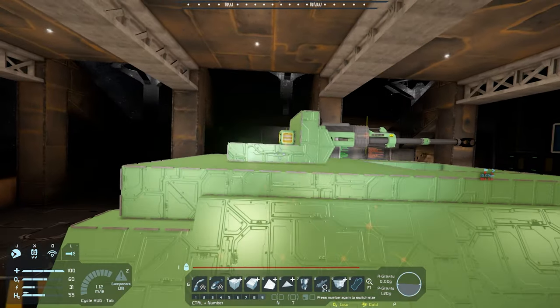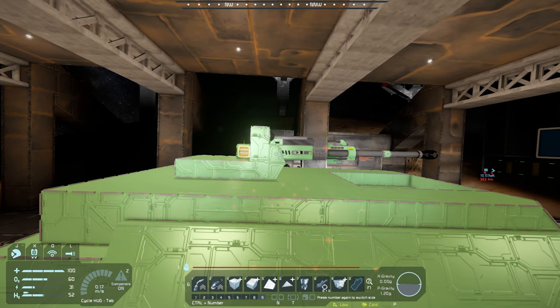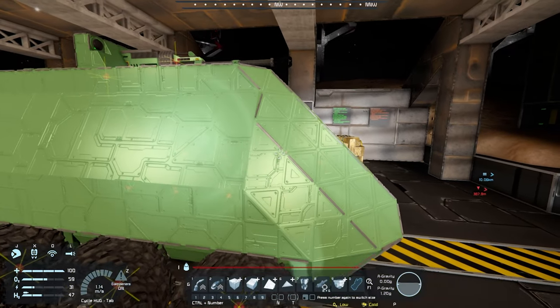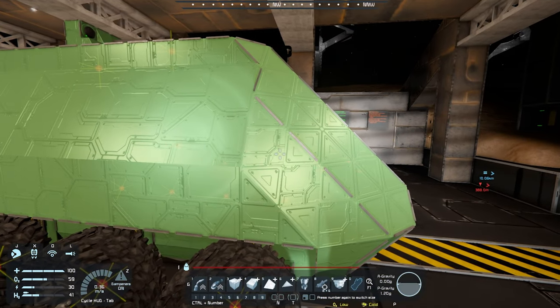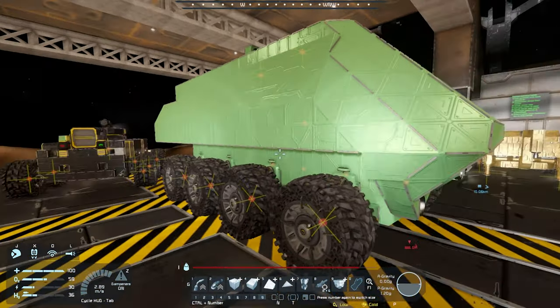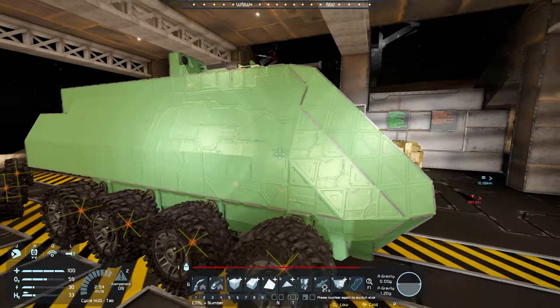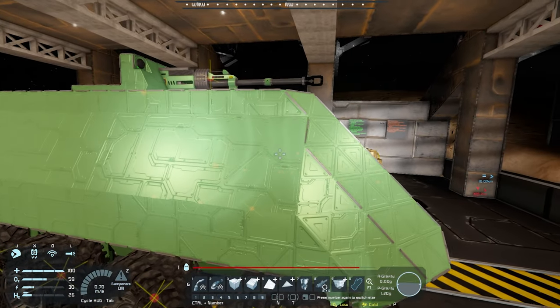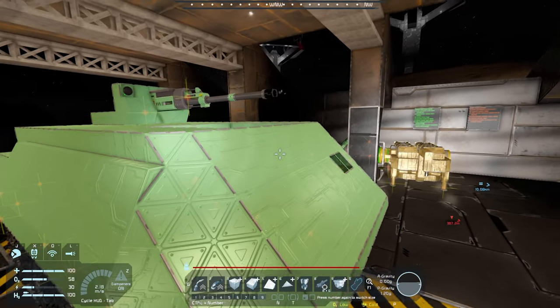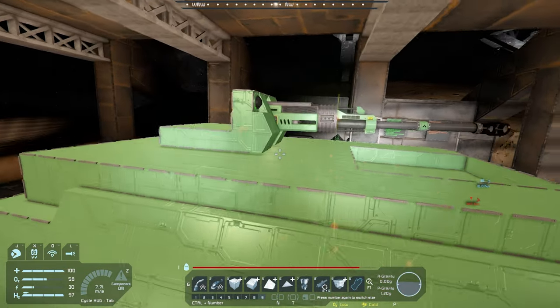So let's finish this thing up and get it on its mission, and then by next episode maybe we will have gone into creative mode on a different world and built a version 2.0, and then maybe we can adapt this one to look like that, because usually these things are a little easier to build in creative and then build them in survival once you know what they're going to look like. So we might do that.